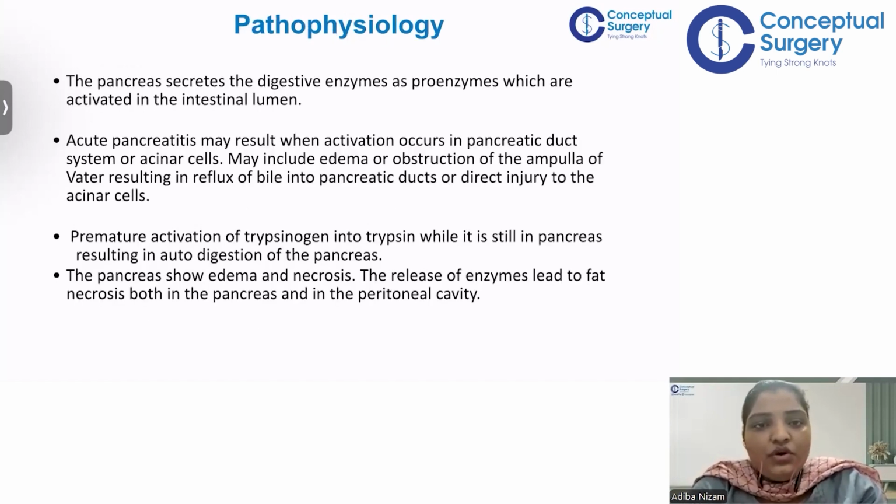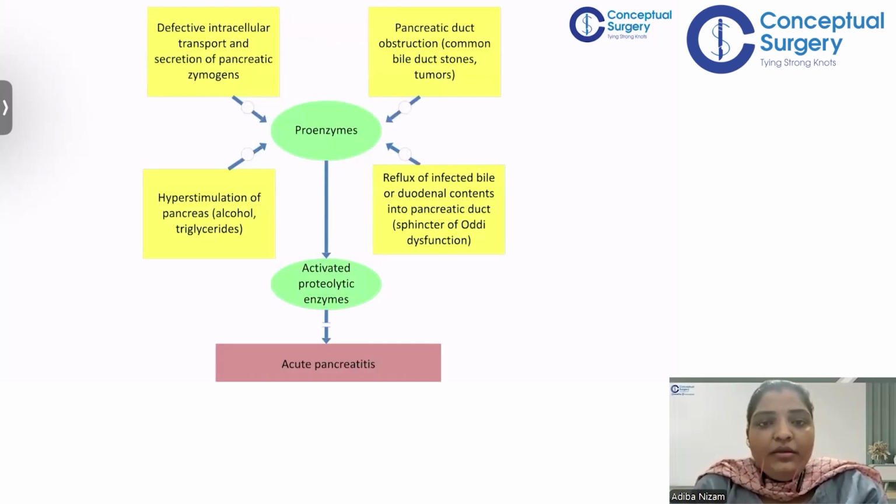Moving on to the pathophysiology of pancreatitis. As we know, acute pancreatitis happens when the proenzymes, the enzymes in the pancreas that are required for digestion of the ingested food, including the fat that we are ingesting, are activated. Of the enzymes for fats and proteins, we have trypsin, which is stored in the pancreas in its proenzyme form, trypsinogen. If it is activated inside the pancreatic acinar cells, it causes damage to the pancreatic acinar cells, leading to a cascade of inflammation, which causes local and systemic inflammation, leading on to all the clinical manifestations of pancreatitis.